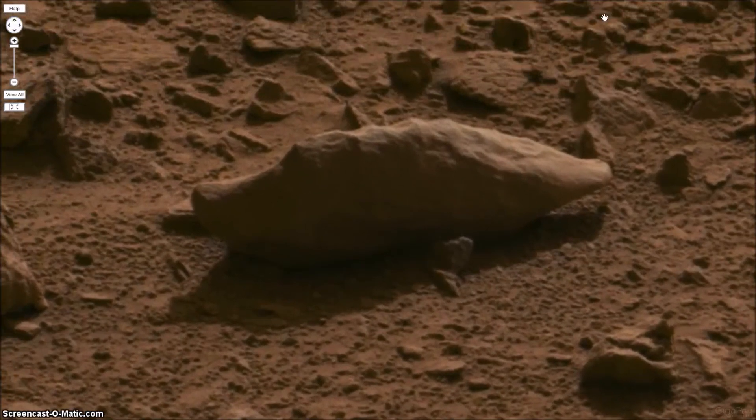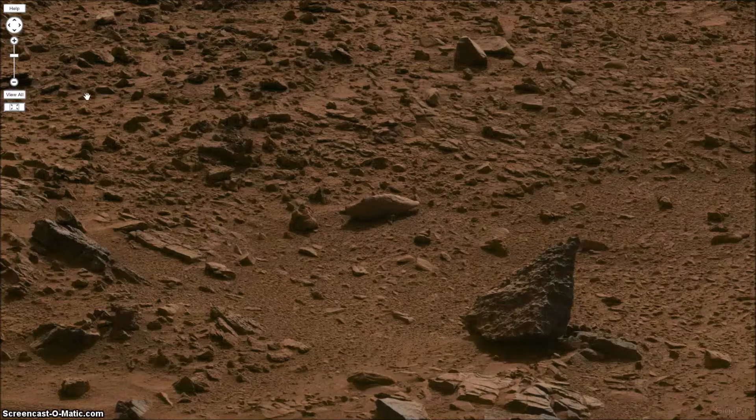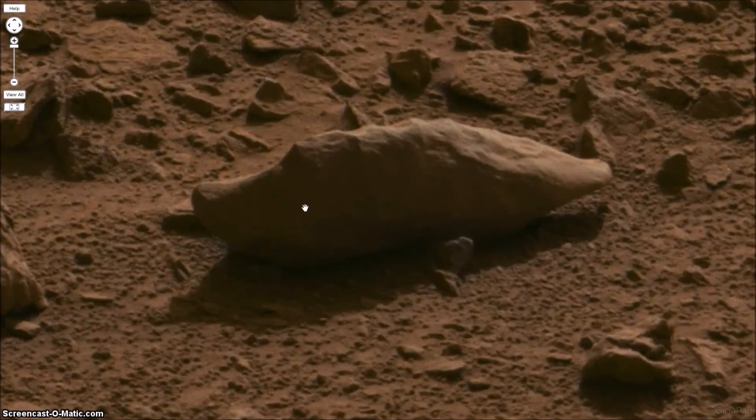Now this doesn't look like anything like these natural rocks appearing all around here. As you will see, these rocks all around just look like rocks — and then we have this object right here, tapered at both ends. It seems to have these perfect ridges coming over the top of it and going down or around it. This doesn't look natural to me. I just thought it looked very cool.